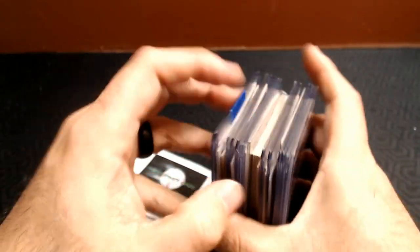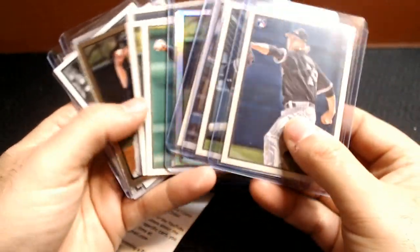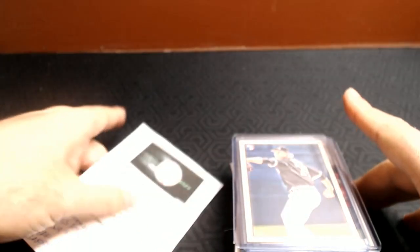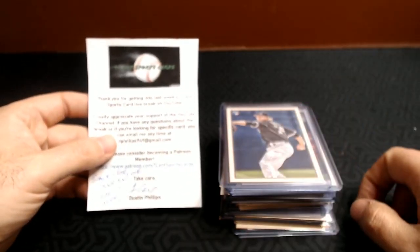I'm very happy that I now have some cards. Maybe I can trade for some Nico Hoerners or whatever, but I now have a nice mix of this Bowman Heritage, which I actually really love the design. I'm happy to get it. But let me know what you guys think of Bowman Heritage. If anybody has some and they're willing to trade, I'm open to getting some Cubs and maybe an Acuna if you've got it. You've now seen what I have.